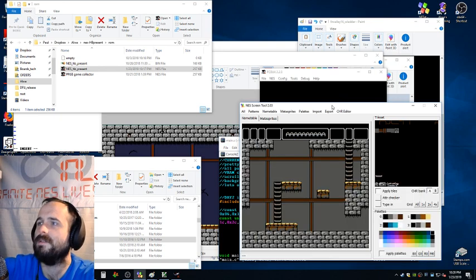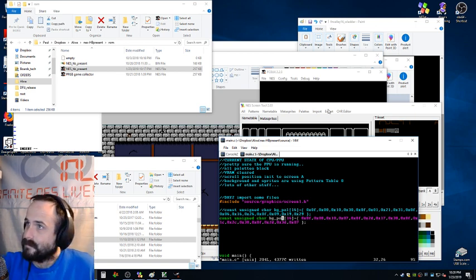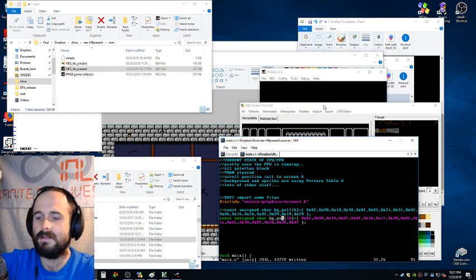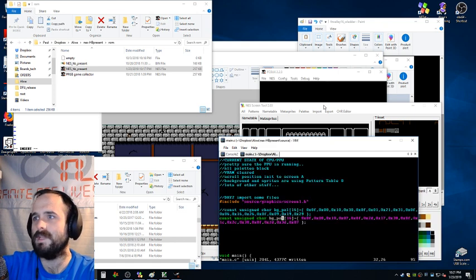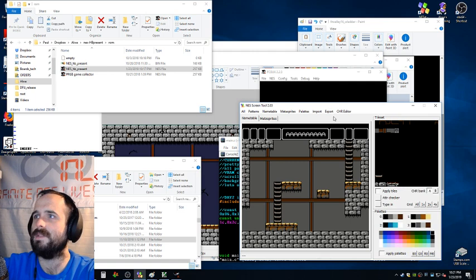So there's our palette imported into C, and we need to import the tile set, and we also need to import the name table. This screen1.h must be my name table.